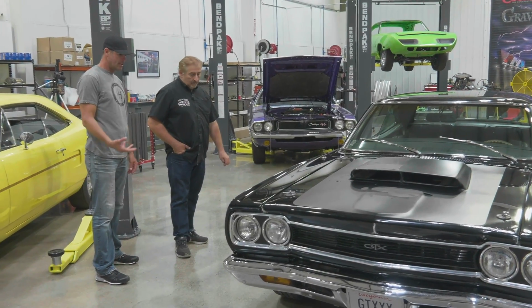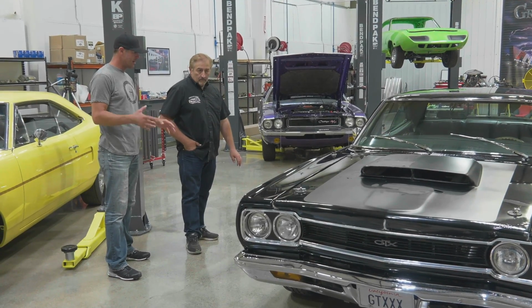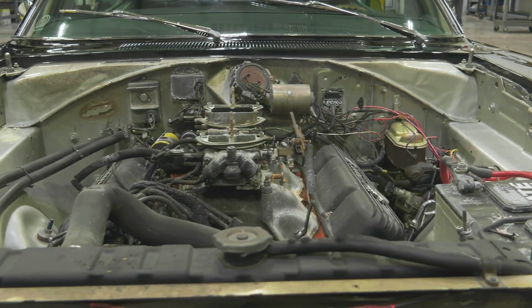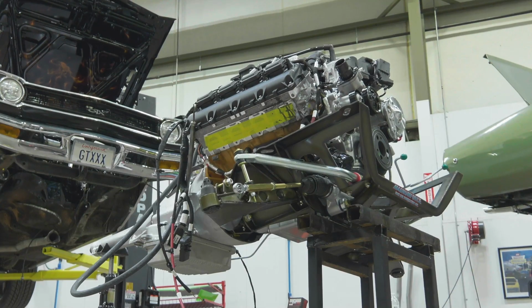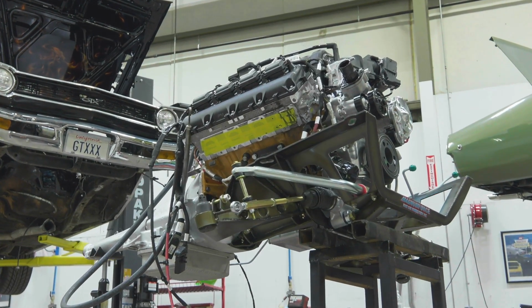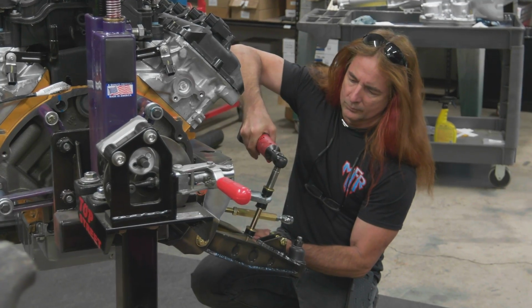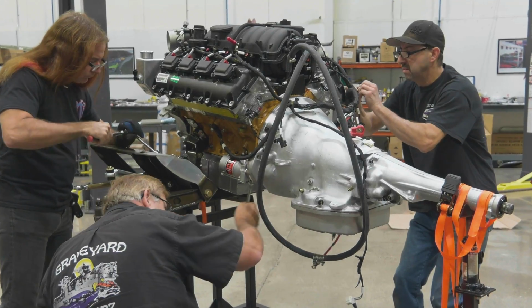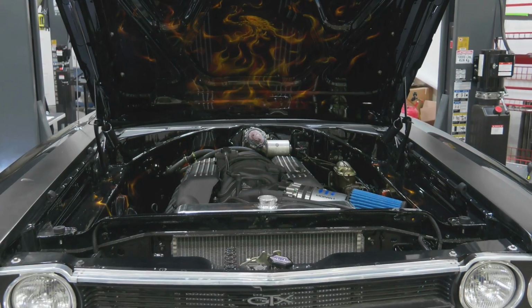My buddy Chris Jacobs, his 68 GTX, that's a neat little project. Again, we're not doing a restoration on it, but we are fixing the tragic fire that happened. We have installed the 392 Hemi in that car. It's good that we have the conversions. Ron was able to come up from Magnum to help us do the conversions and get that engine installed. So from here, just like our Superbird, time is very short to get this car ready to go.